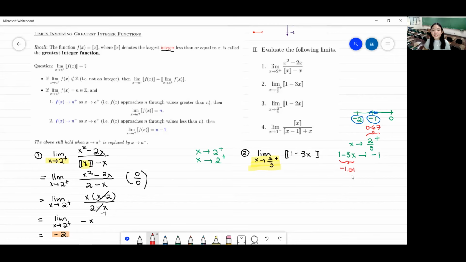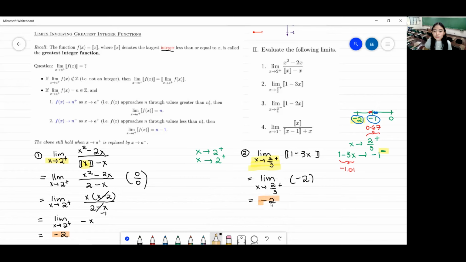Okay? And then we ask, where is negative 1.01 in relation to negative 1? Negative 1.01 is less than negative 1. So in fact, it's here. No? Dito siya sa left side ng ating negative 1. So that the superscript that we will write here is in fact negative. We are approaching negative 1 through values less than negative 1. So that, as I said kanina, what is the GIF of that? The GIF of that is in fact negative 2. Yun yung integer na ipang-rewrite natin dito. So we are taking the limit as x approaches 2/3 from the right of, in fact, just simply negative 2. And we know from our limit theorems before, the limit of a constant is just precisely that constant. And this is your final answer.